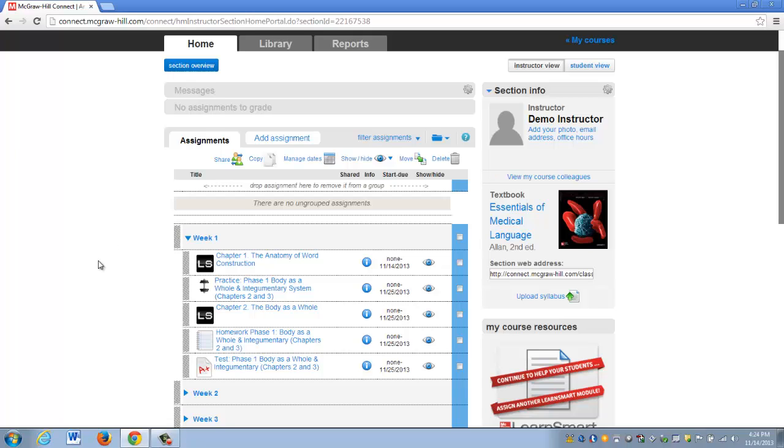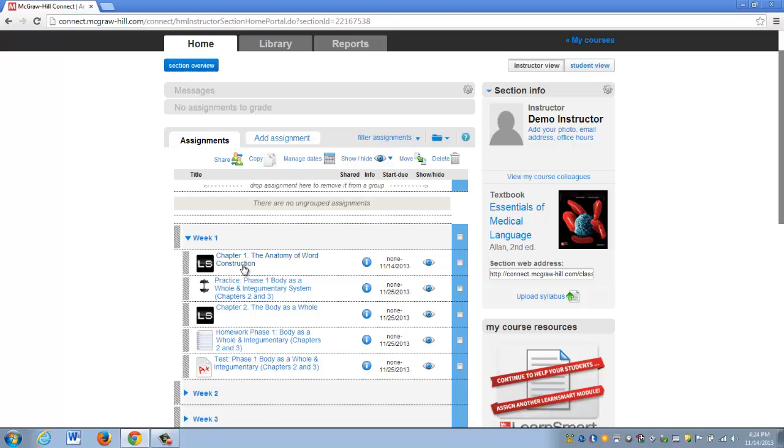So Learnsmart is a safe learning environment that allows students to focus on the core material for each chapter. By assessing how the student is learning, Learnsmart can adapt so that the student is exposed to material that is most impactful to them at that moment. This ensures a high-impact learning experience.